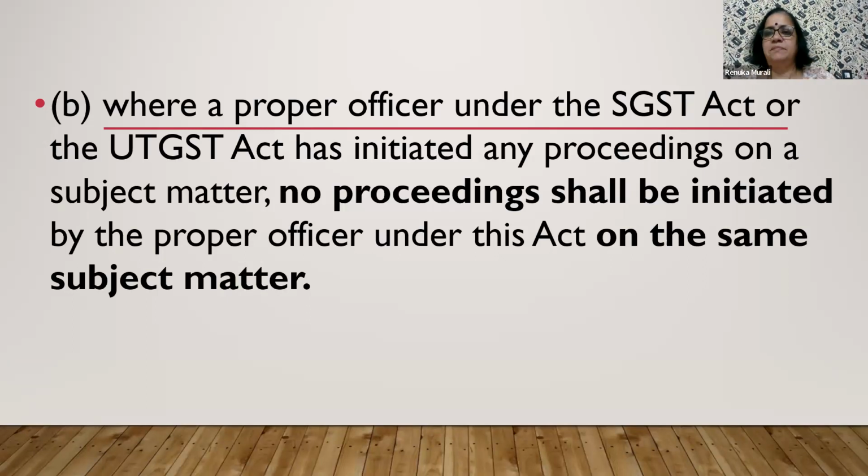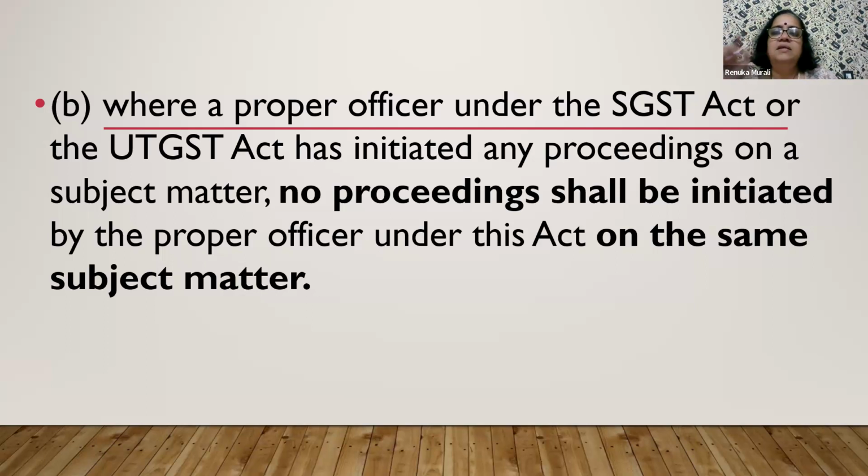Here the subject matter is same. Whereas, supposing there is a difference in the output liability with respect to the turnover, then the CGST officer for the same year can issue a notice because the subject matter here is not same. So there are two parameters. One is no proceeding shall be initiated on the same subject matter. So if the subject matter is different, they can simultaneously initiate proceedings. If the subject matter is same, they cannot initiate proceedings simultaneously.